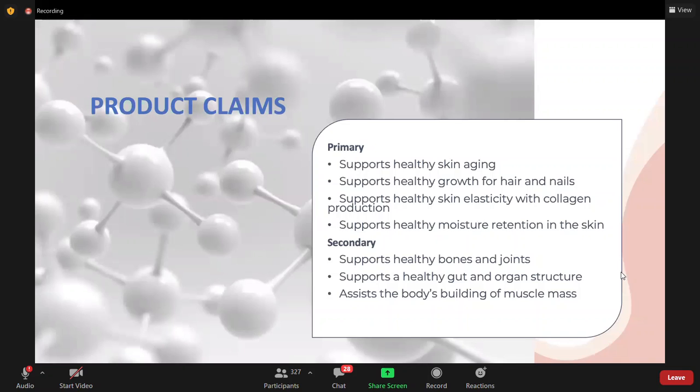I do want to touch on product claims really quickly. And I've been really happy with what I've seen so far with everybody's comments and social media posts. I think we've done a fantastic job of staying reasonable and sticking to good common sense. So let's just keep that up and follow the official product claims that we're allowed. There's enough really exaggerated and crazy claims out there. Let's be different and not do that, hopefully.